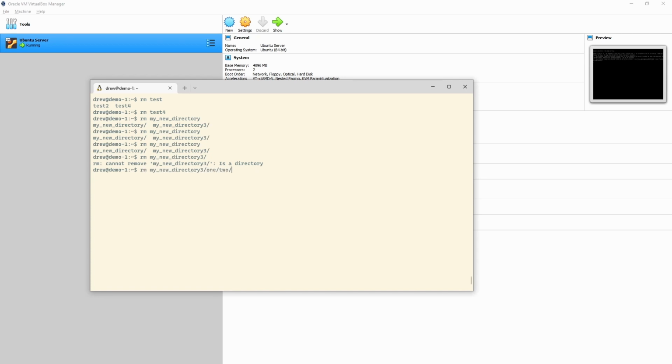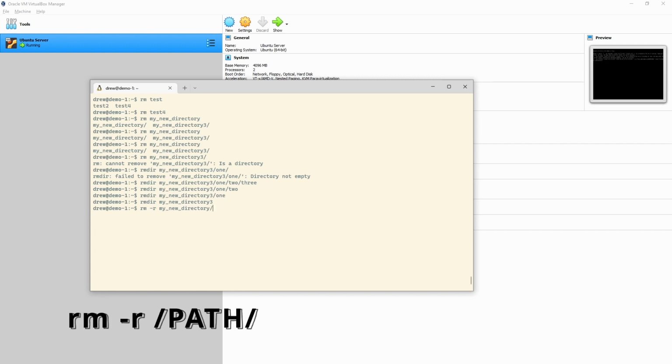Now that's fine. Let's use the other command we have, which is remove directory. So I'm going to try and remove 1 from new directory 3. And it's now failing because the directory is not empty. And that's true because we have 2 and 3 in there. So if I remove 3 and then 2 and then 1 and then that, well, you can see straight away, if that's 10 directories deep for whatever reason, then that's going to become a bit of a pain to manage. So there is another command which you can do, and that is remove -recursive. And you can do my new directory. We'll just go for 1 at the moment. And you'll see now that's recursively removed everything out of there.